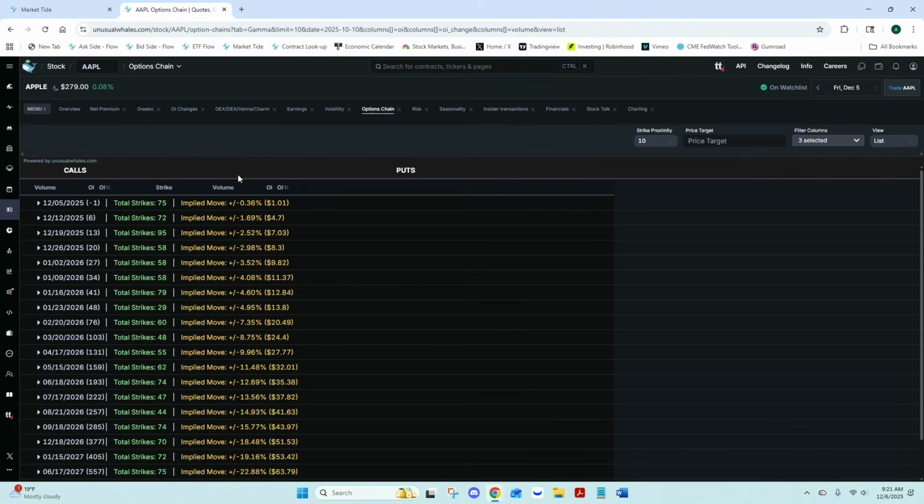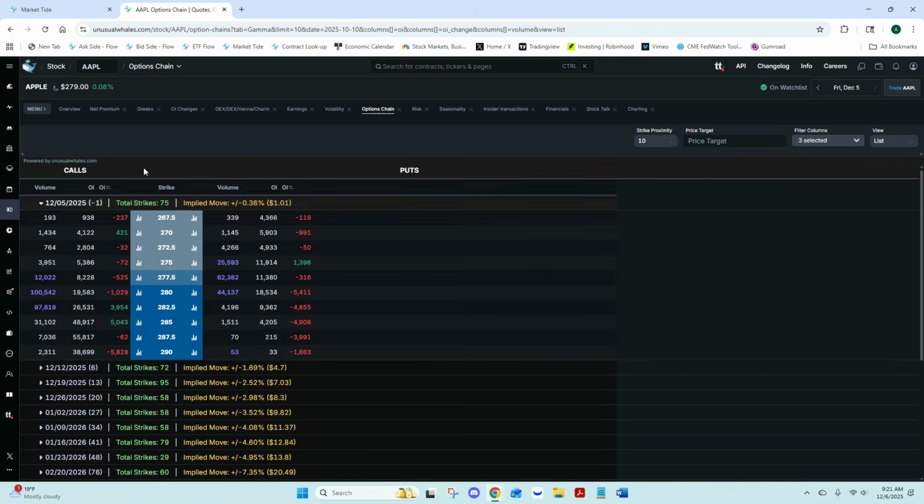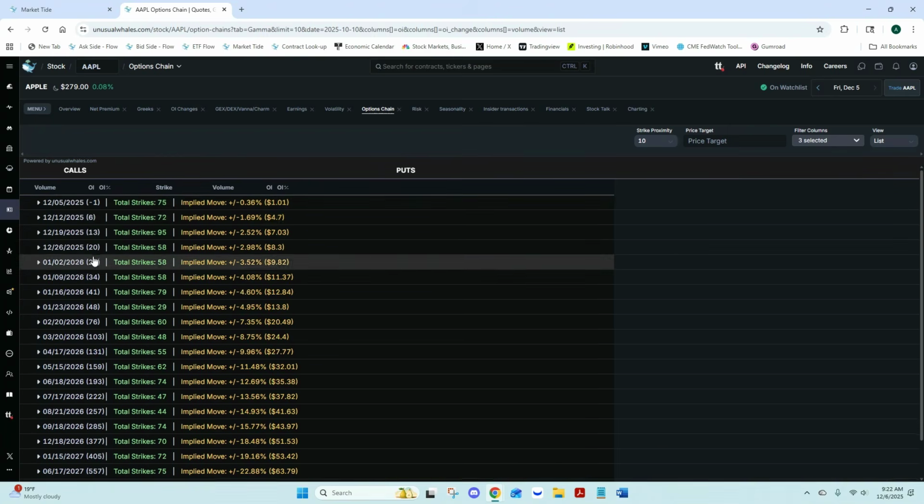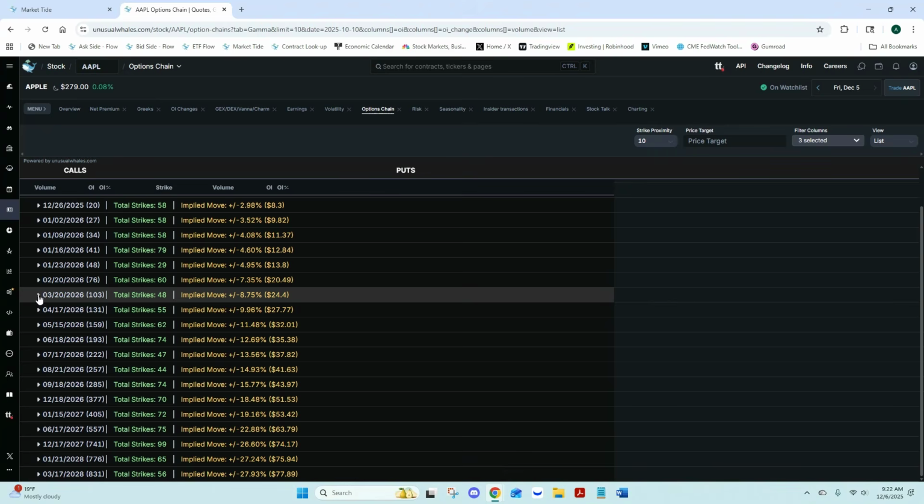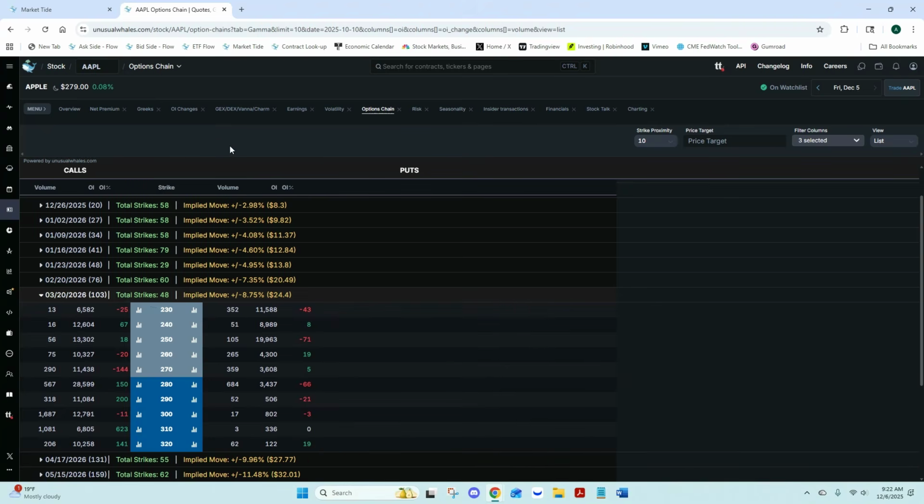Options chains. If we're looking at Apple here, it's going to give you your total strikes, whatever you want to look at in here. Like we want to look at the calls and puts here on the 12.5. Well, we don't want to do 12.5 because, say we want to look at the 320. Just come over here. It can be accessed up here. Your options chains, you got your puts here, calls here.